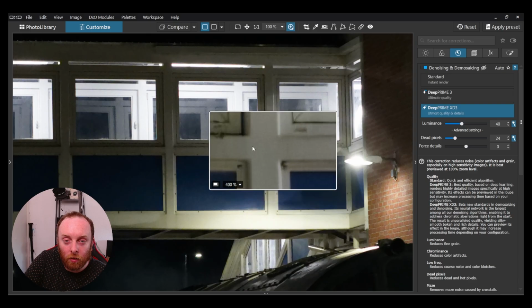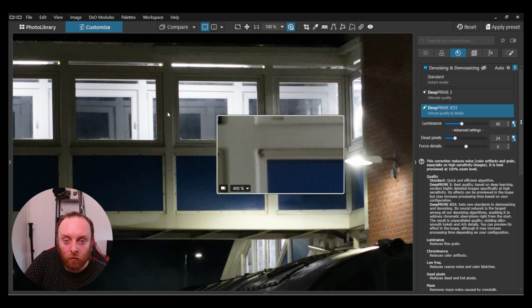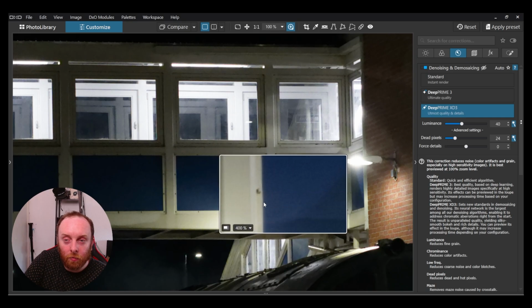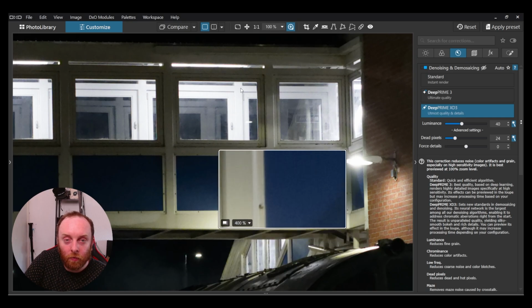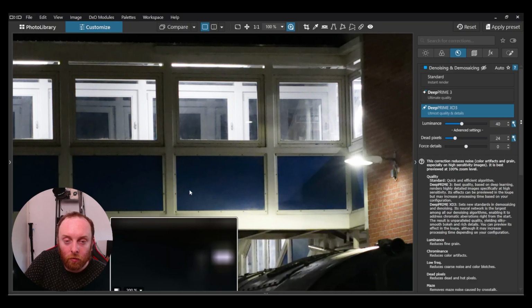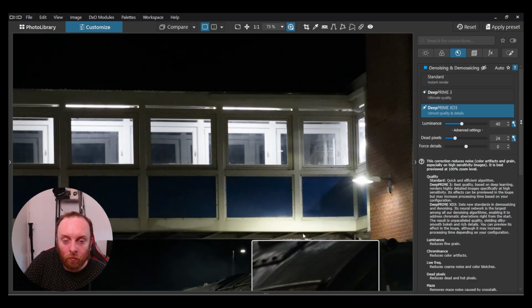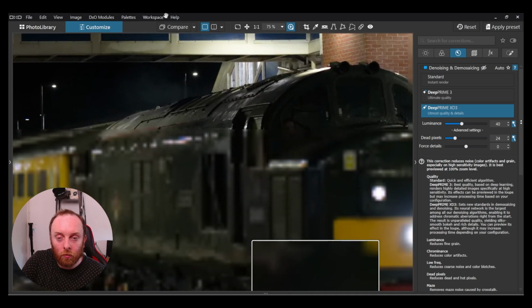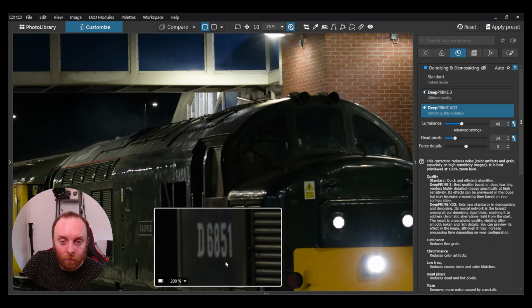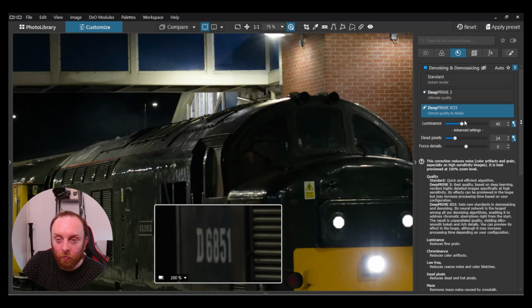So that's 400% with Deep Prime XD3 on it. I'll zoom back out of it. Yeah, it's quite impressive, especially without playing about with it.